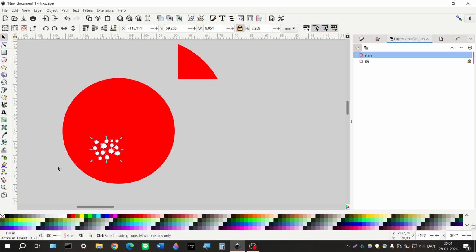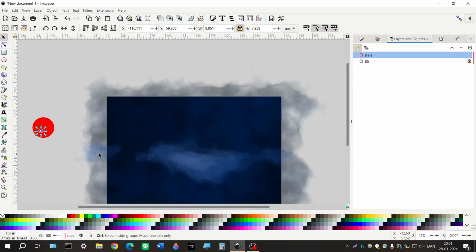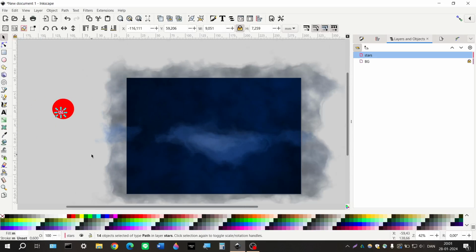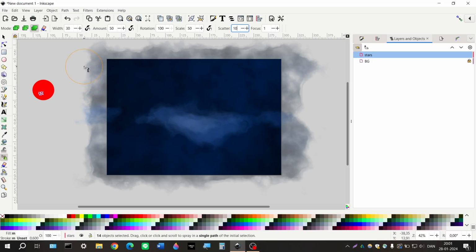I'm going to take these and at this point let's try some different settings, because the first time it was a little crazy. It covered a lot of area, but it didn't put down a lot of actual stars. It wasn't matched properly in that regard. So let's try and do this again, but with a different idea. So width is too big, frankly. So let's put this down. Scatter is 5. Let's do, actually let's keep that at 10 for now. And I'm just going to try and do a pass again.